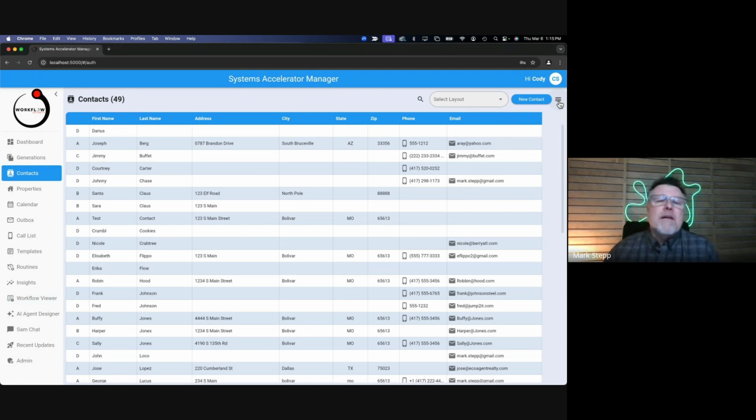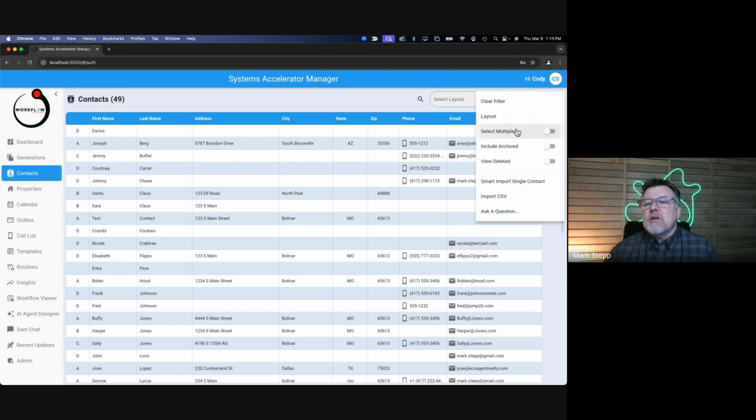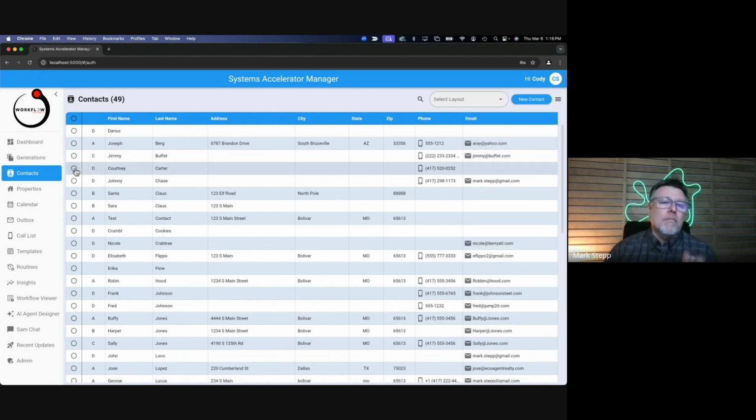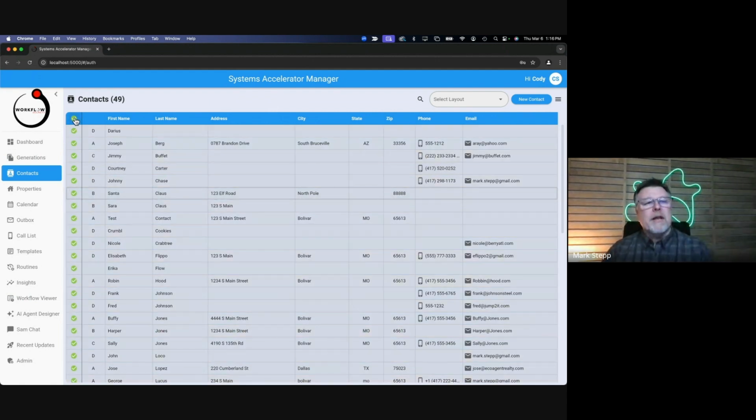One of the things that we have been asked several times, and want to make sure that everybody saw the changes on it, is whenever you bring this menu down, it won't show it unless you've got multi-select turned on. But whenever you come into your contacts, you've got all your different database names in there. You can go into this select multiples. And what that does is that allows you to select individual names, or multiple names individually, or you can do the entire group, all the names.